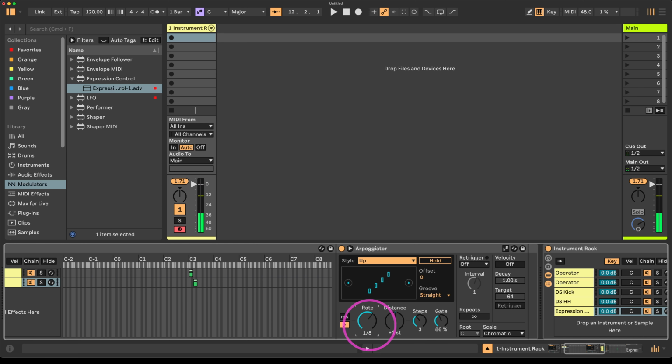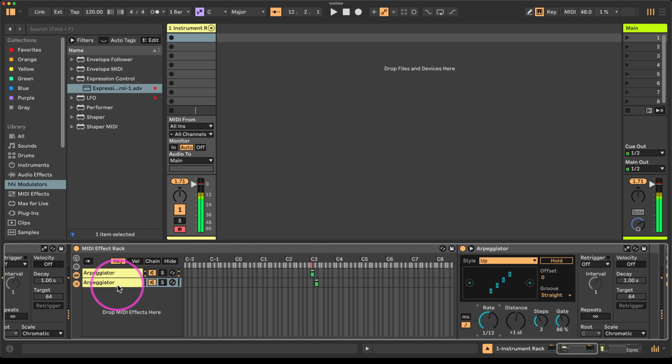So now if we start changing rates, and that one's a little wonky. So maybe we'll have that only happen once. Maybe do 16.